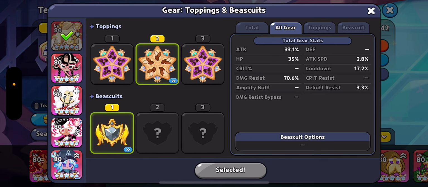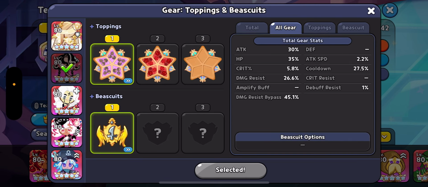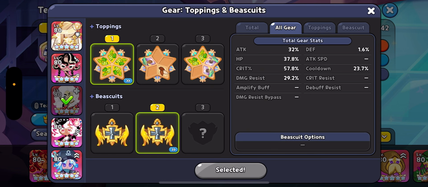Financier, Almond, same toppings as before. Don't really need to go over that. Choco Drizzle, same toppings as before for comp 1, I think. Standard comp, same toppings for the standard comp. Alright, now, Rockstar's gonna be a little different now.